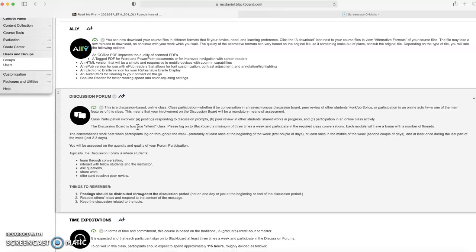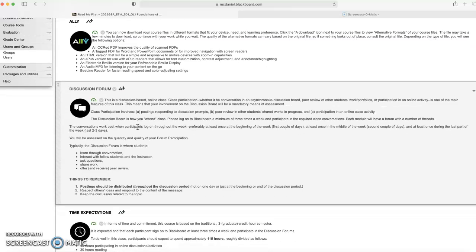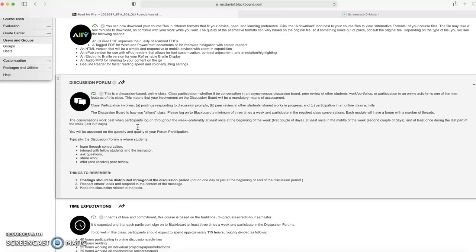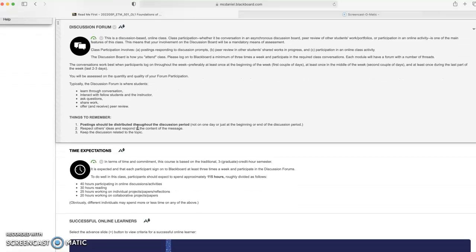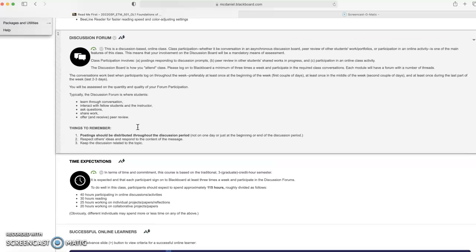The main part of our class is the discussion forum. That's where we will attend class. Our class is pretty small, there's only 5 of you, so our discussions might be a little bit limited compared to some other courses that you take with more students. But I still think we can have some good conversation, and you'll still find a lot to take away from the course. We'll go over more about the discussion boards in just 1 second. This is a 3-credit graduate course, so expect to spend some time both reading, posting, and working on your assignments.